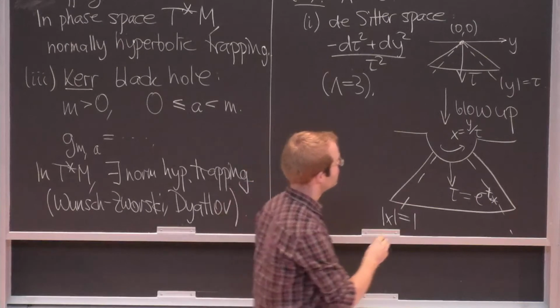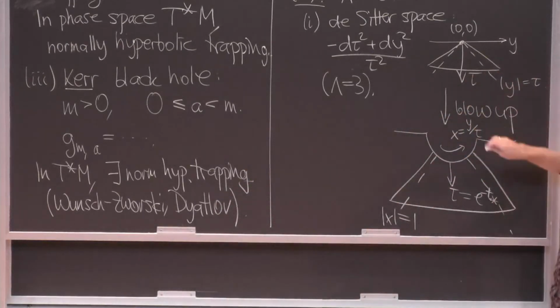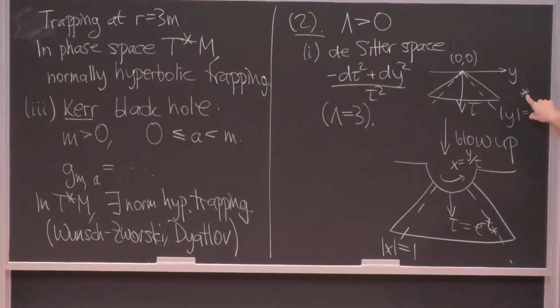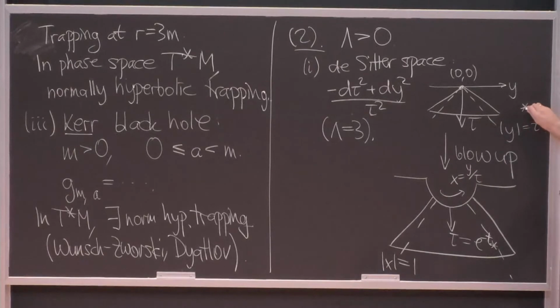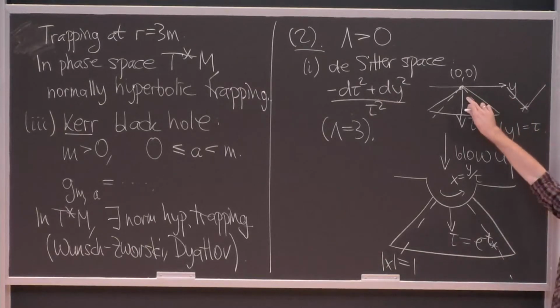Then all you need to know, in other words, what you do not need to know is what happens outside of this region, because if you have a solution of the wave equation with initial data somehow supported here, the solution will have support only in the causal future like this, so it will never actually reach me over here.